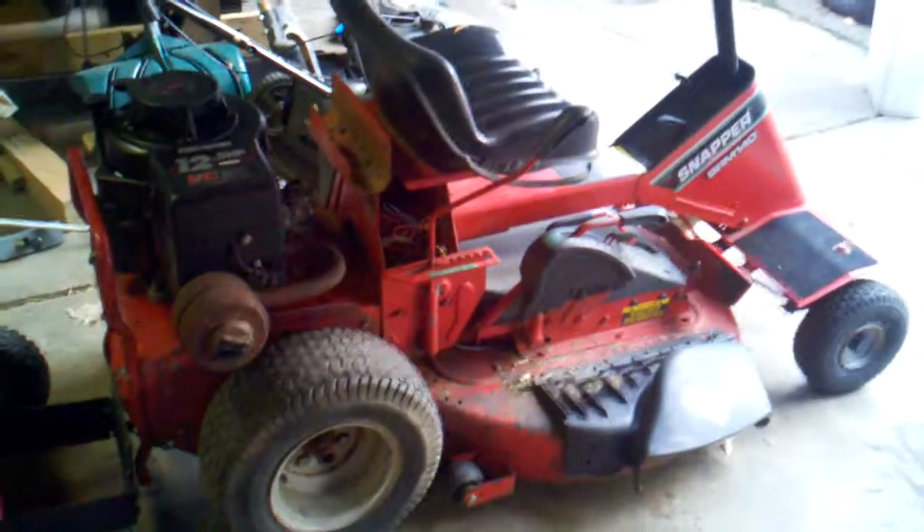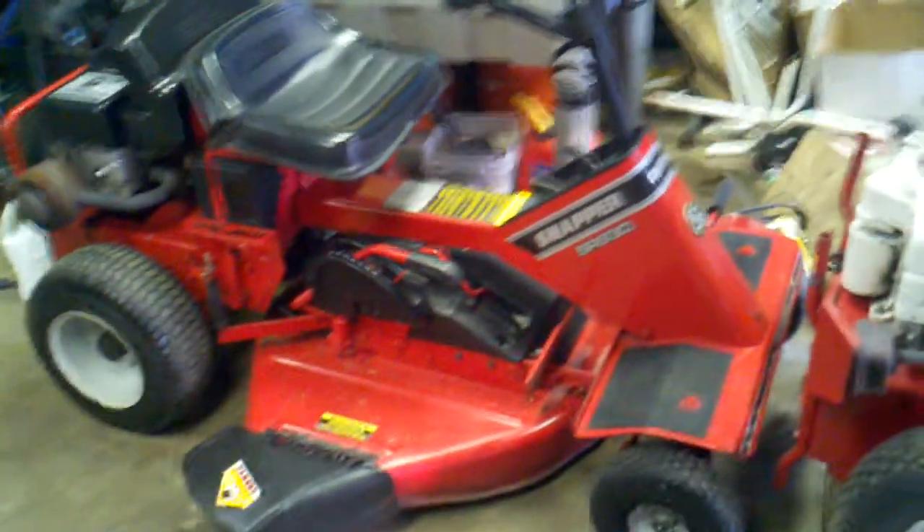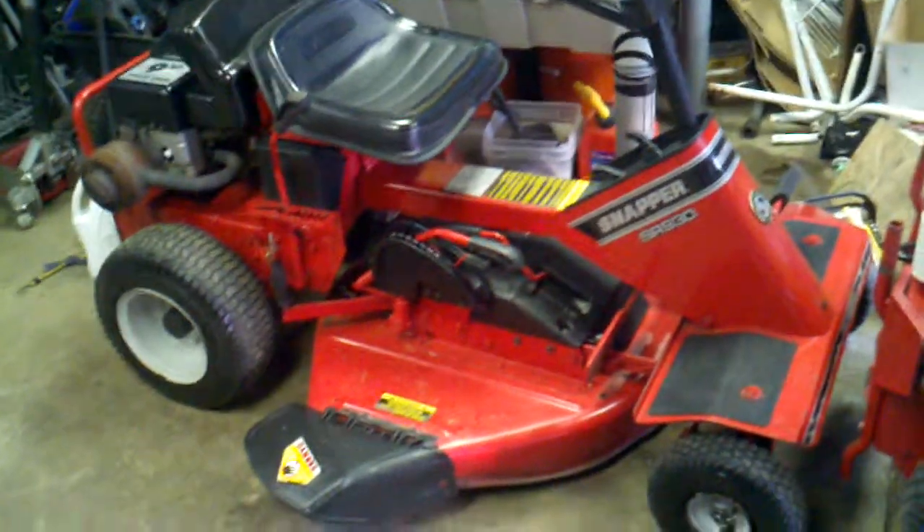This one here, if I can get the carburetor rebuilt on it, it is for sale too. Pretty much all of them are for sale except for this one here. This one is the SR930 from the latest video I showed — it has a 9 horsepower, 30 inch cut. This thing is in awesome shape. Other than no battery and the starter being a little goofy — the wire that goes onto the starter just twists around in the case — somebody's goofed it up. The starter might actually be good; I might be able to find just that piece, but they're only about $35 for the whole replacement starter off eBay. So I may just sell it the way it is and make it cheap for somebody.